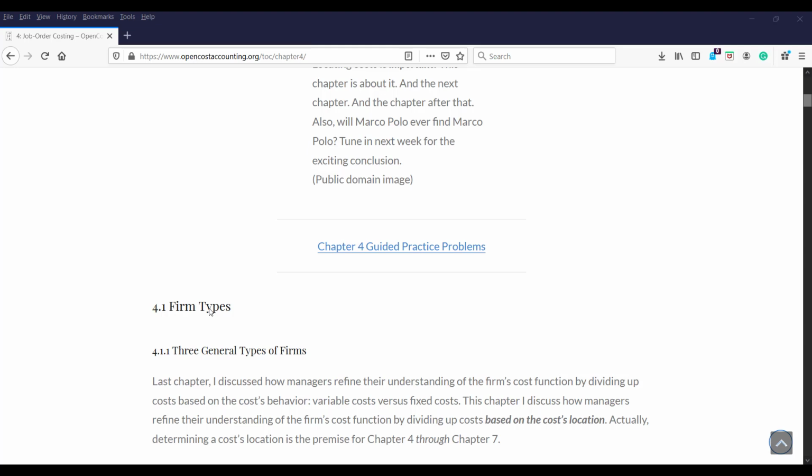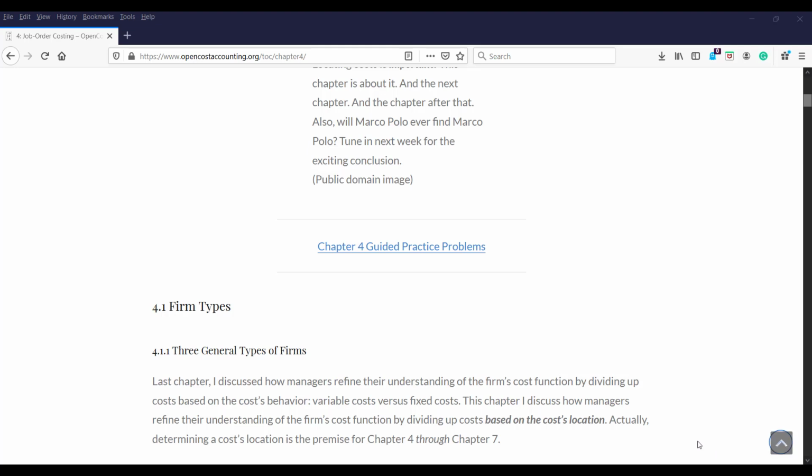But it goes back to chapter 1, where I talked about controlling costs. Managers spend a lot of time trying to figure out how much things cost because they want to control it. In fact, so much managerial information is used to control costs that sometimes managerial accounting is called management control. For example, there's an academic journal called Journal of Management Control that focuses almost exclusively on managerial accounting topics.